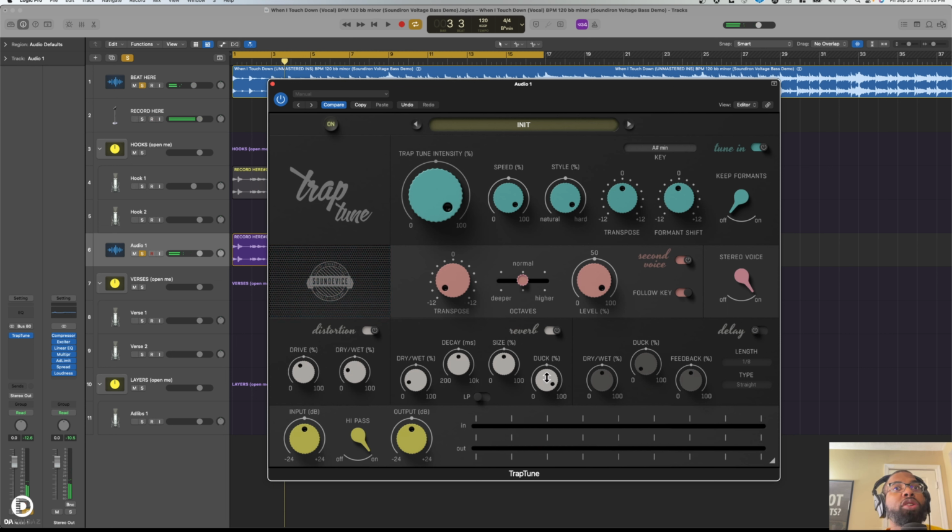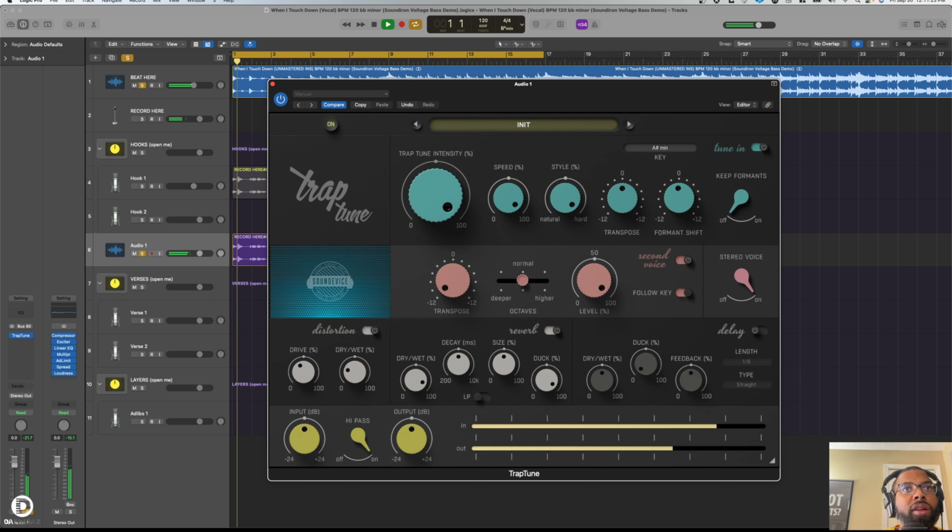What I really like is that you have this duck feature. So if you don't know what ducking is, it's basically when the voice is playing, you won't hear the reverb, but then when there's a silence, the reverb will come in. I really like that that's built into this plugin instead of having to load up another plugin and then load up a compressor so that it bypasses the plugin when the voice is playing and then it comes off. It's all built in here very, very naturally. So I like that. Let's play with some more of these settings here.